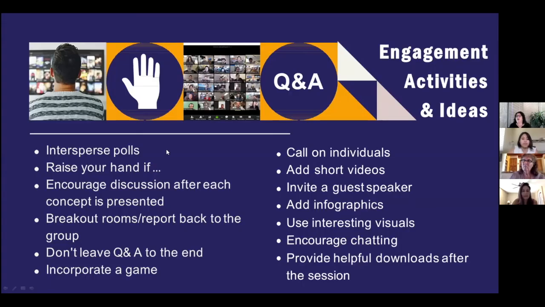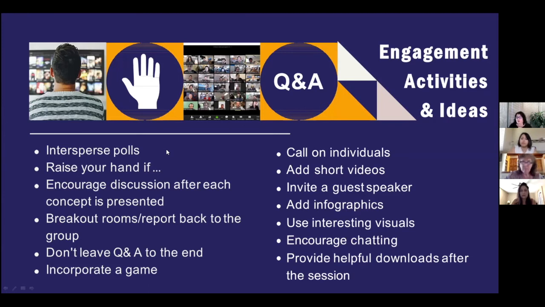So anyways, here's the list that I came up with, different things that you can do. Some of this is also about how you structure your presentation, making sure that you give a little breathing air in it. It's really hard to talk for an hour, and it's hard to hear for an hour. So you should think about chunking your information and then having process time or Q&A, or throw in a poll. Ask them, raise your hand if, and let them use their hand raise button.